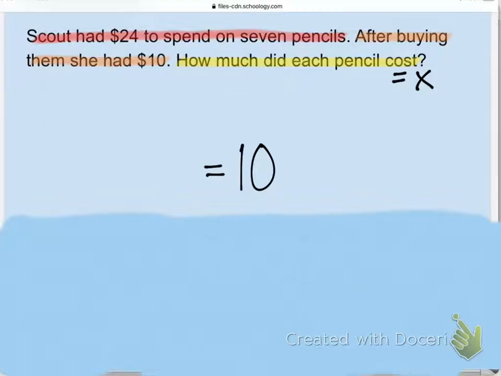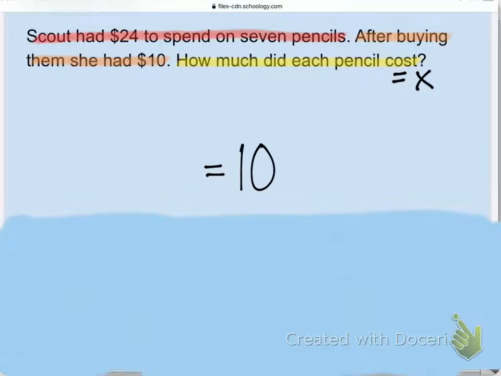So now on the other side, we know we're going to have some numbers. We're going to have a 24, we're going to have a 7, and somewhere we're going to have an x. And we have to have operations happening. Every time we see a number itself, that means an operation. So we're going to be having 2 different operations here. What do you think we're going to be doing? So when you're spending something, what are you doing? When we spend, are we adding, subtracting, multiplying, or dividing? When we spend. Yes, when we spend, we are subtracting.